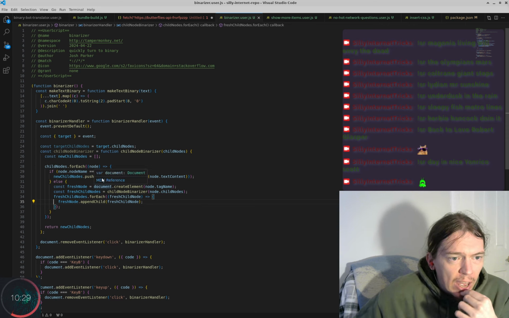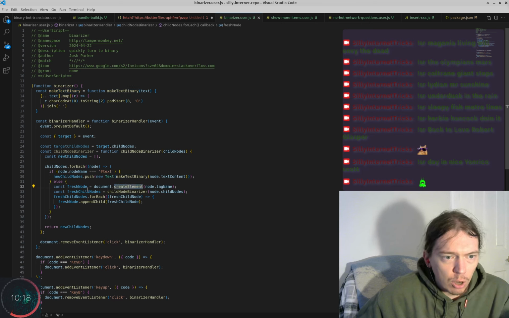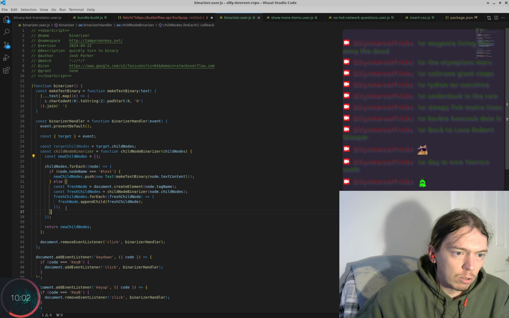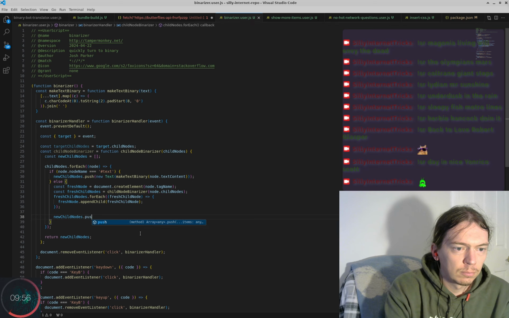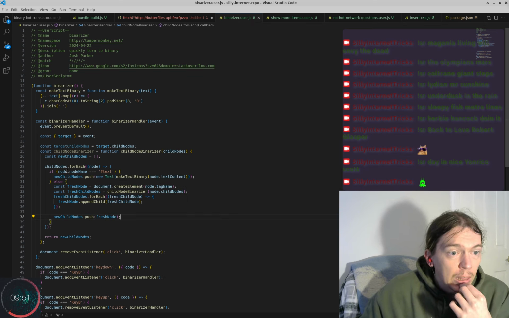So if it's text, then we'll add a new text by making this text binary. If it is not text, then we will create a fresh node. We will recursively process its children, and then we will put the newly processed children on there, and then we will put the fresh node into the new child nodes, right? Okay, so pretty simple, I guess. So that's what we're going to do.